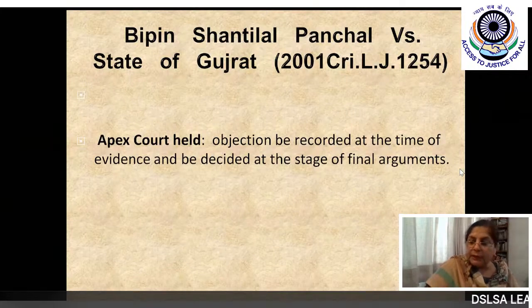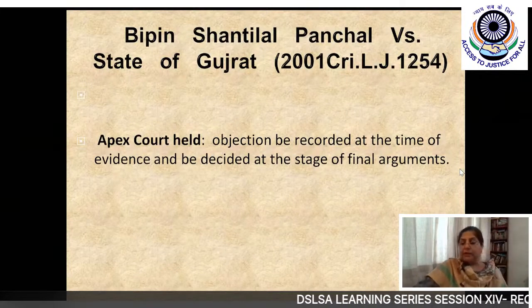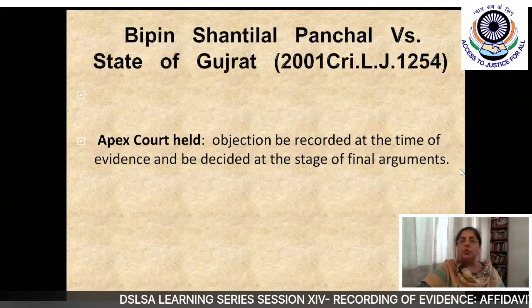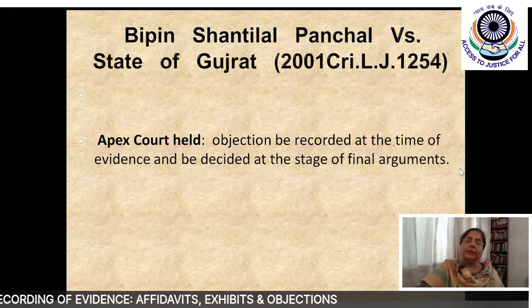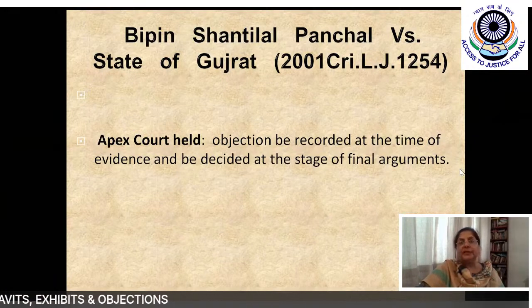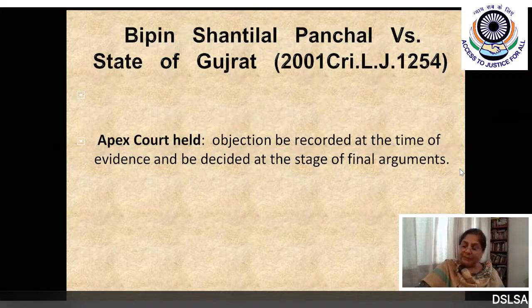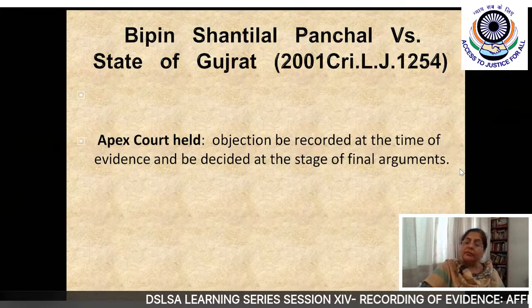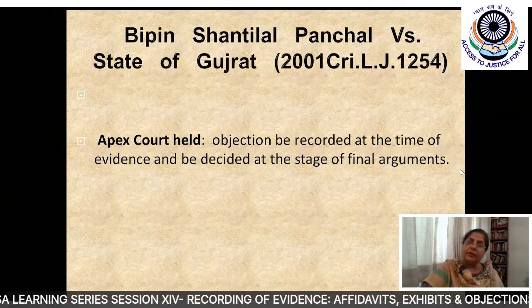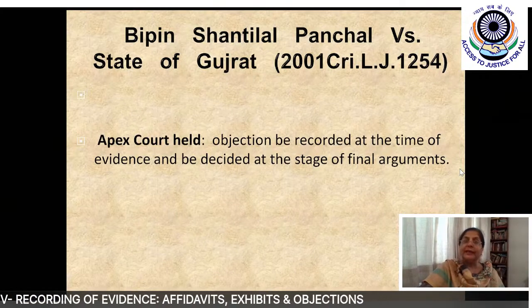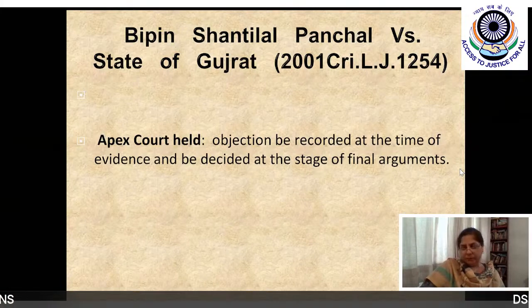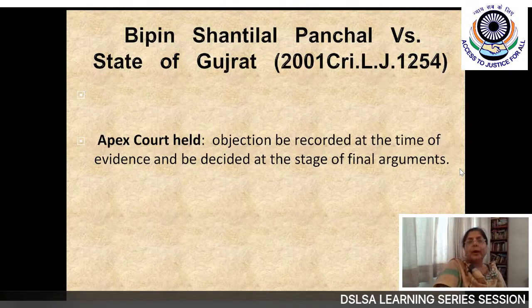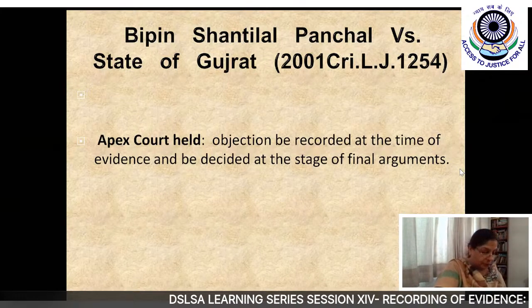The first was that if the objection is left open, the appellate court would have the benefit of having that evidence, and can reconsider whether that evidence or document needs to be considered or not. If the objection is decided there and then, and the document is not allowed on record, valuable evidence is not taken on record, and the chances of the case getting remanded increase. There was another practical reason, given in this full bench judgment of the Supreme Court.